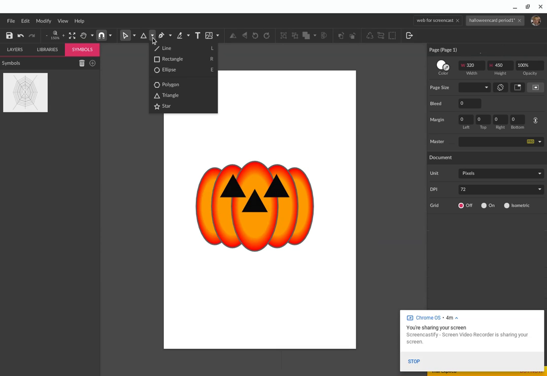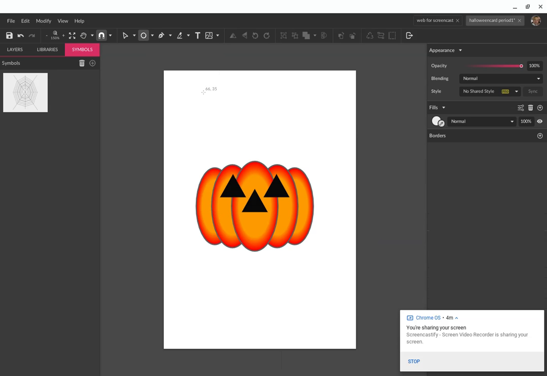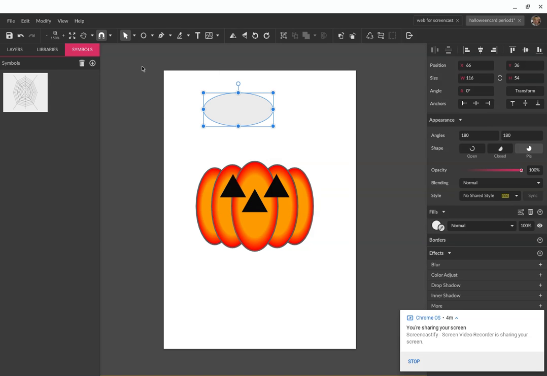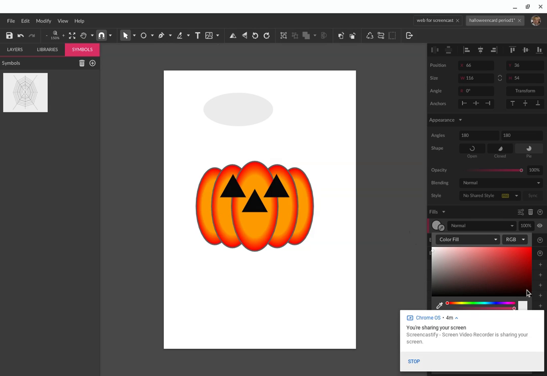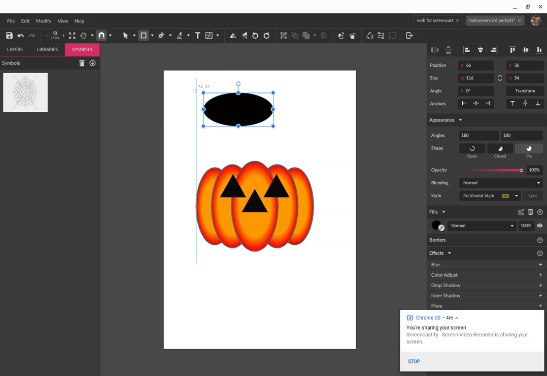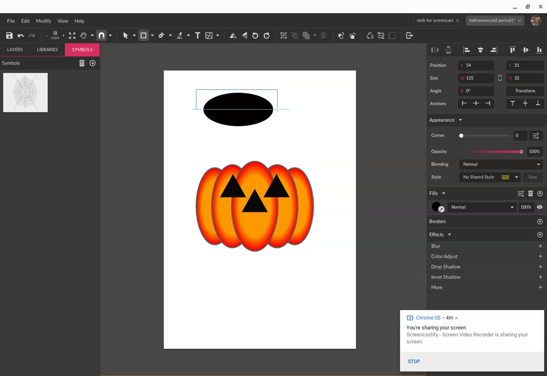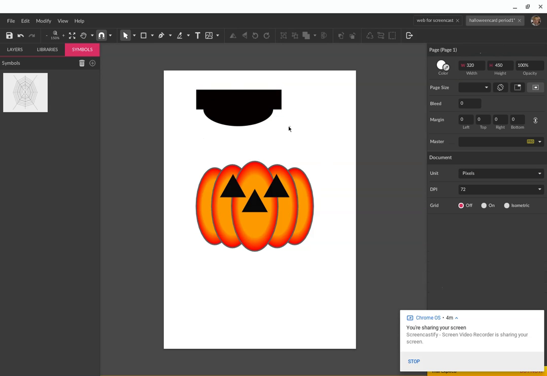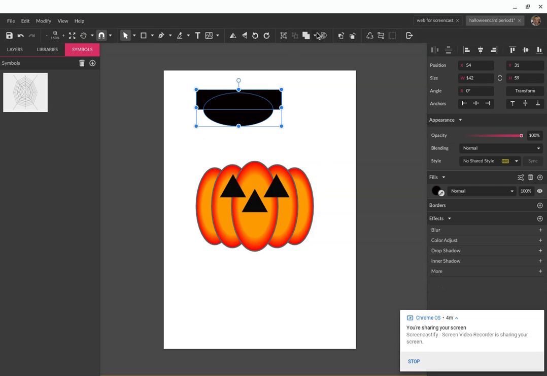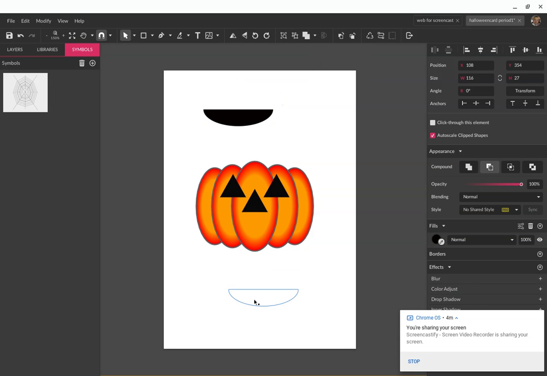What I'm going to do up here is I am going to draw an ellipse like this. I'm going to make it black. And I'm going to subtract a rectangle from it. I'm going to cut it right down the middle. Highlight both of them. Complex shapes. Subtract. Here we go. We're off to a good start. I'm going to move this down here. Might make it just a little smaller.